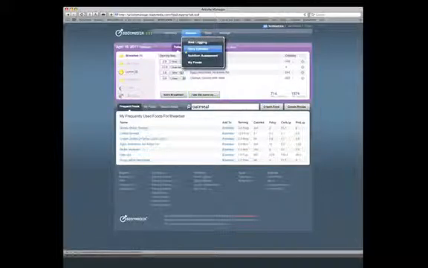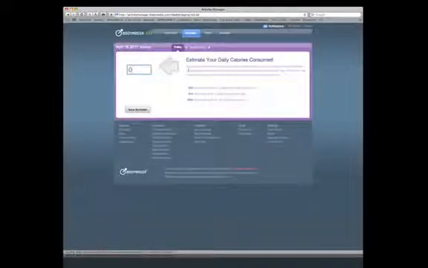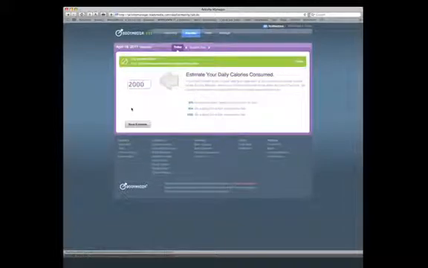The second selection of the nutrition portion of your Activity Manager is the daily estimate. The daily estimate is useful if you have missed a day of meal logging or if you keep track of your calories consumed outside of the Activity Manager. You can enter the number of calories you consumed for the entire day here and save the estimate. Your daily estimate consumed number has been saved.